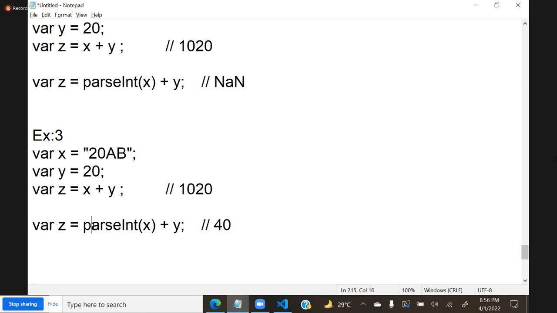So parse has the ability to convert even when there is a string inside. Suppose it is 20AB 40XY, then where will it stop? At 20. That means it is valid.